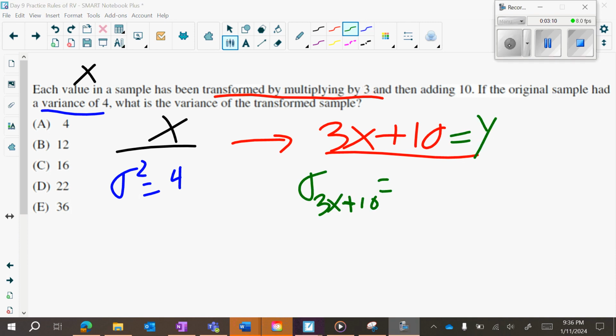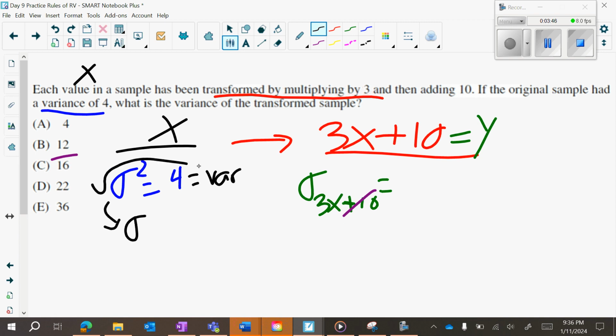All right, so the first thing is, remember in the last question, we said that the 10 will not play a role in the spread. So you can cross out the 10. The 10 will not play a role, okay? But the 3 will. So really the question is going to be, are you going to multiply 3 times 4 and get 12, which is choice B? Or is it a little more complicated than that? Okay. And obviously I'm spending time on this, so it's probably a little bit more complicated than that. Remember, variance is standard deviation squared. So if I want to get the standard deviation, I can by taking the square root of the variance. The square root of 4 is 2, right?